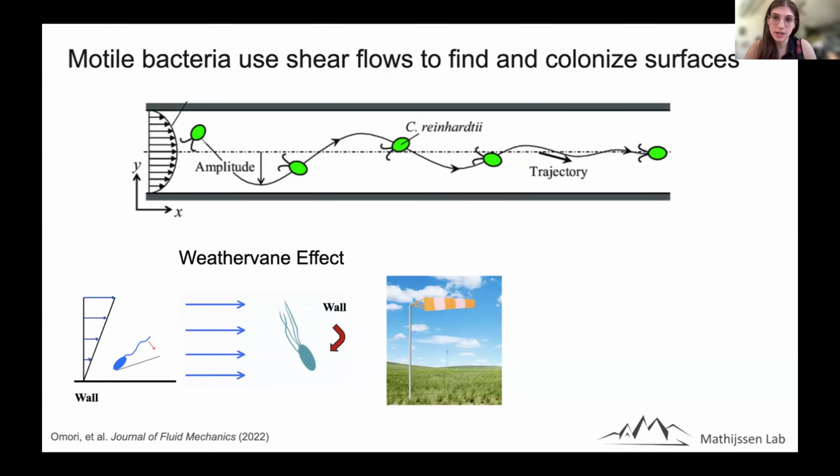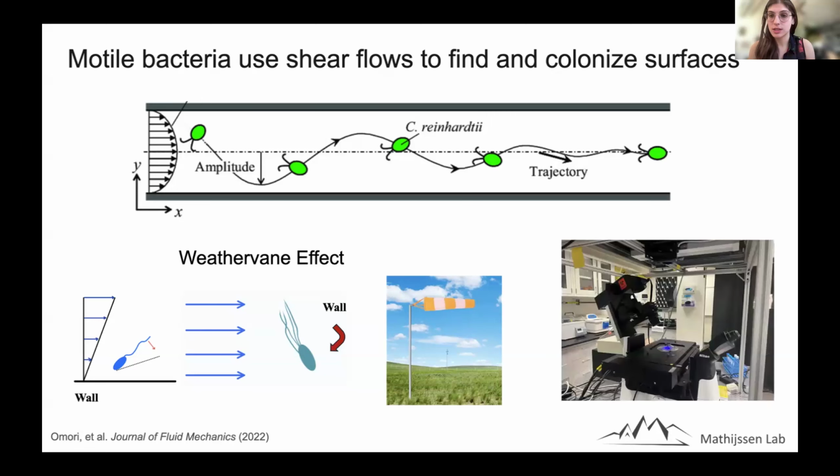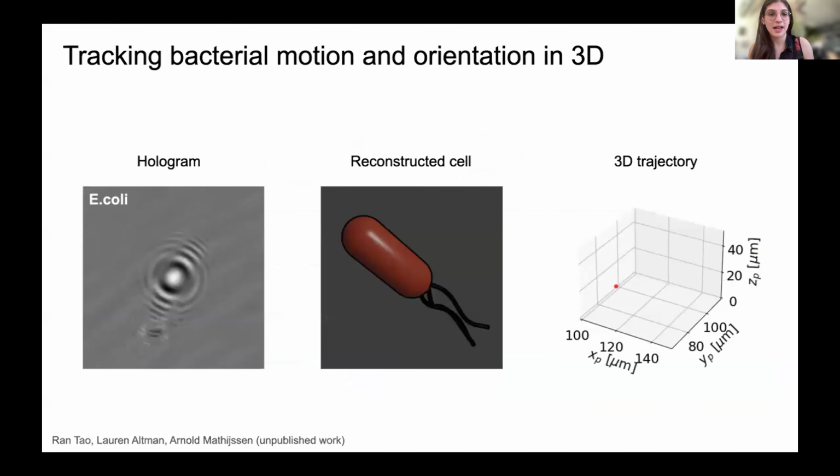So they were interested in studying this effect, and they came to me and said, hey, can we use holography to look at the motions of these bacterial cells? And I said, sure, let's see what we can do. And so what I did is I took the confocal microscope that they already had and MacGyvered it up with a collimated laser. And so now we can perform holographic measurements with this device. And we can get images like these.